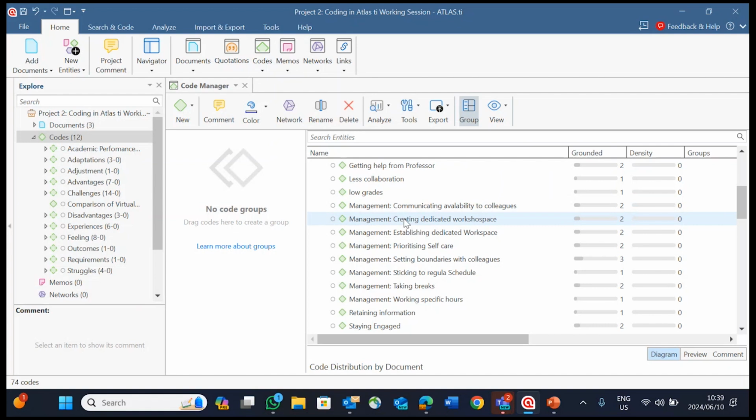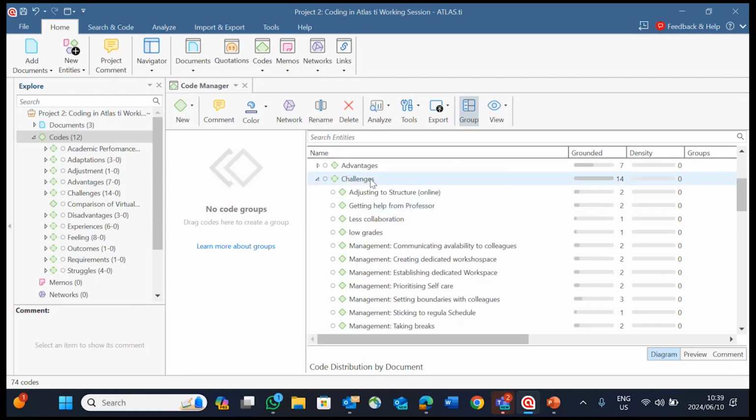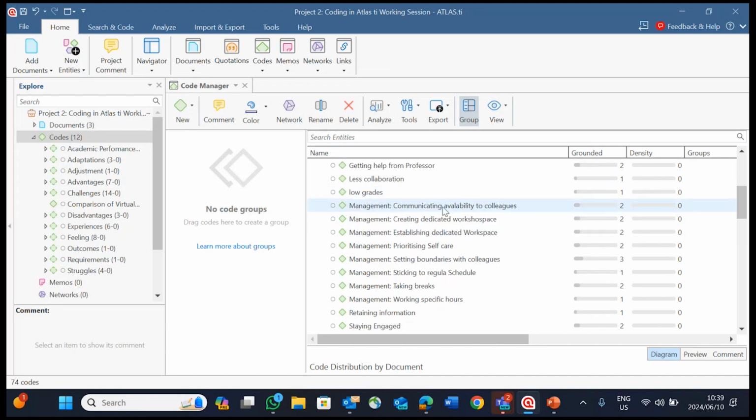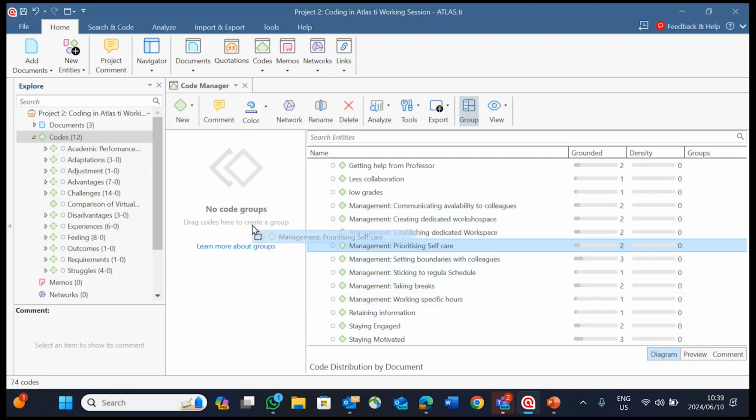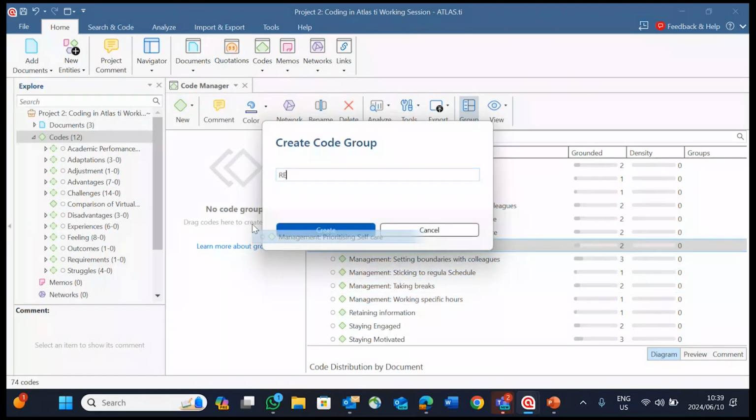And like I said, some of you have said, no, Tony, here they are talking about the strategies, or rather it can also be some recommendations that, okay, when you have these challenges, then what you need to do is to make sure that you communicate, so it depends how you are going to tell your story. So for those who feel that this management, maybe they are strategies or recommendations, you can highlight them. You can either drag and drop them here. So if you drag and drop, you can do that, and you will need to form a group strategies.